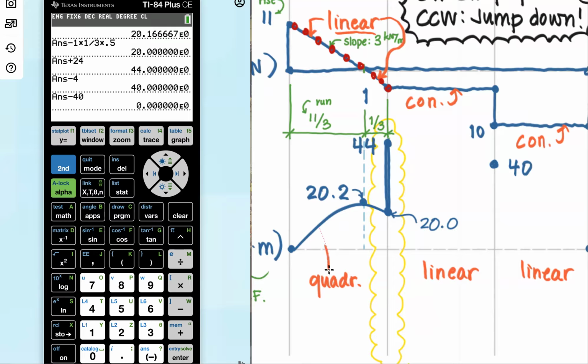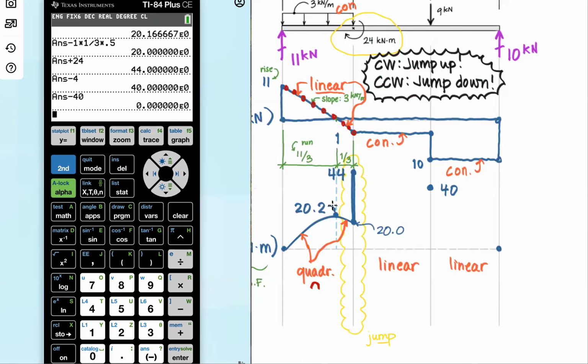In terms of communicating your work on homework or an exam, it doesn't hurt to just put that symbol there. So quadratic concave down. And that way, if I'm your professor assessing your work, I don't have to micromanage your curve and make sure that it's clear. There's annotation. I can give you a little bit of the benefit of the doubt there.